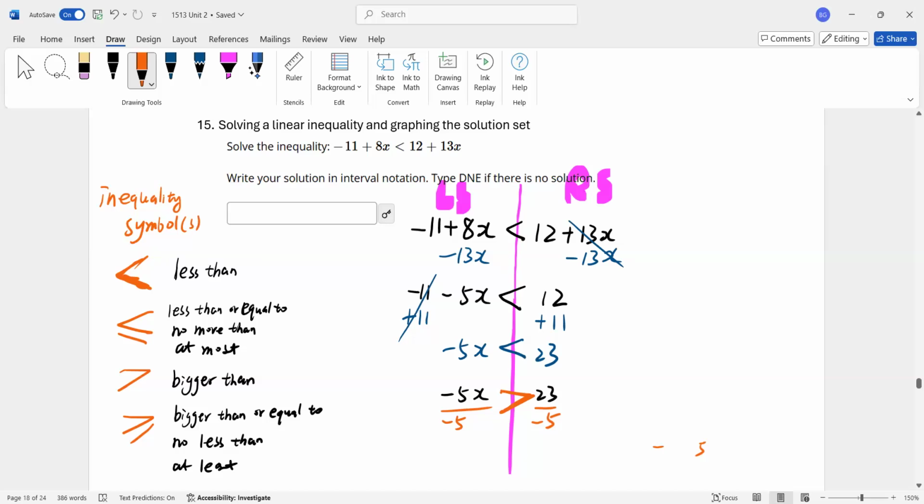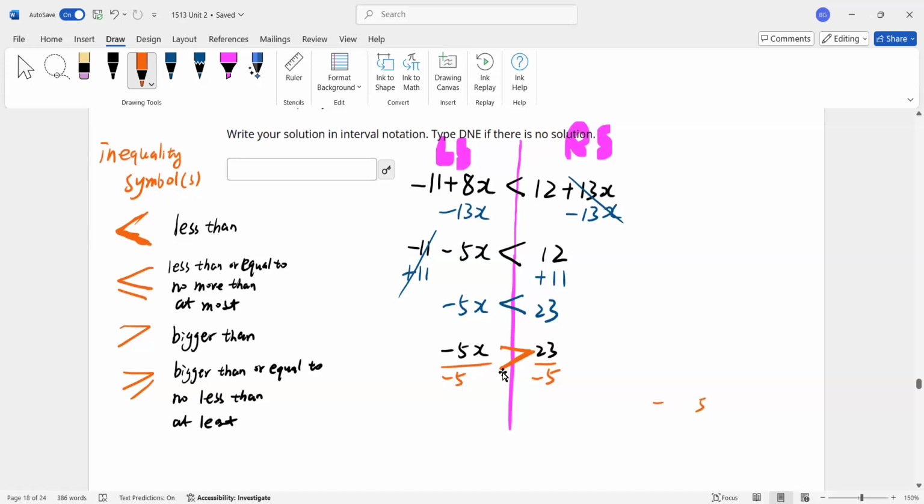Let me repeat it. This is not something new. You have learned that from Foundation 2. When we solve an inequality, and you need to multiply or divide each side of the inequality by the same negative number, we must flip the direction of the inequality symbol. So here we need to divide each side by negative 5, right? Since negative 5 is a negative number, we have to switch the direction of the inequality symbol. As you can see, it was facing to the right. Now it's facing to the left, right?